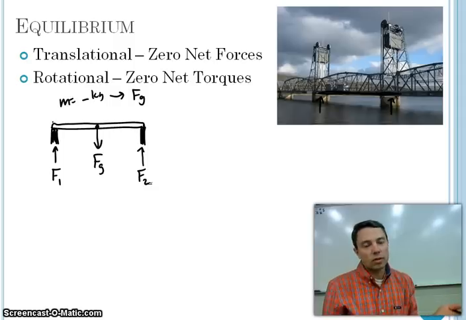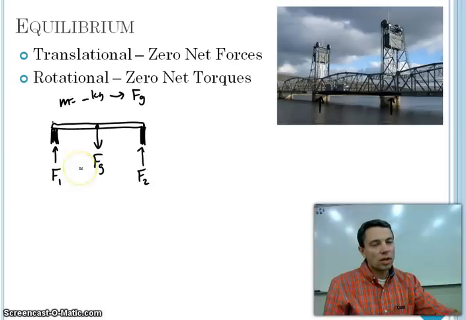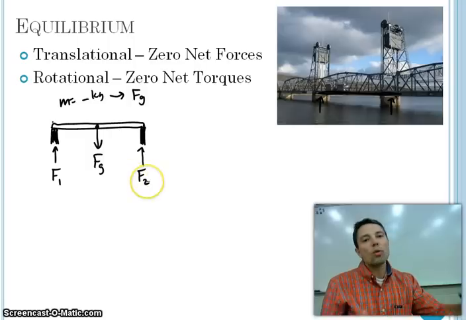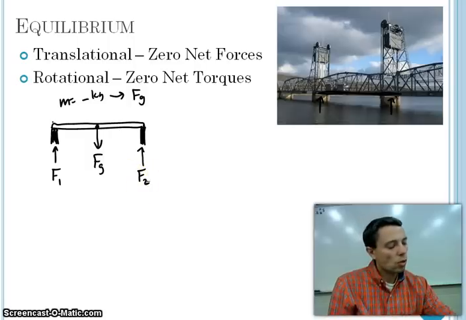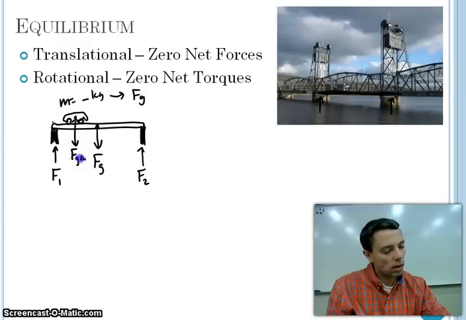Now that's great as long as we never drove on the bridge. But what happens is we typically start to drive cars and trucks on the bridge, which creates an unbalance in these forces. It still keeps us in equilibrium, but now the force here and the force here are no longer equal to each other. So let's say we actually put a car on our bridge, and our car has a weight as well. So this is now the weight of the car, this is the weight of the bridge.